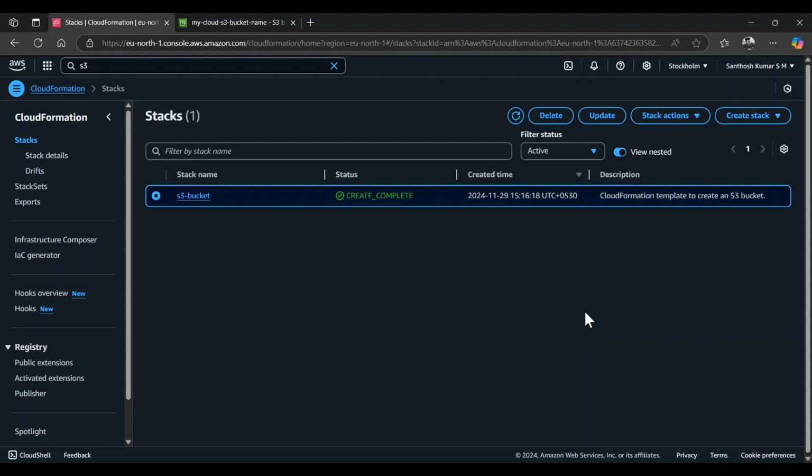So this is how you can create AWS resources with the help of CloudFormation templates. You can write a template in the form of JSON or in the form of YAML format. So far you have seen what is AWS CloudFormation, key features, the benefits of AWS CloudFormation, how it works, and how to create a template. And you have gained practical knowledge about CloudFormation.